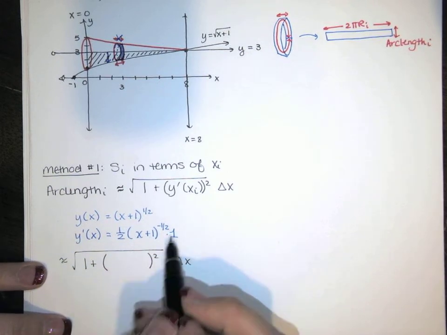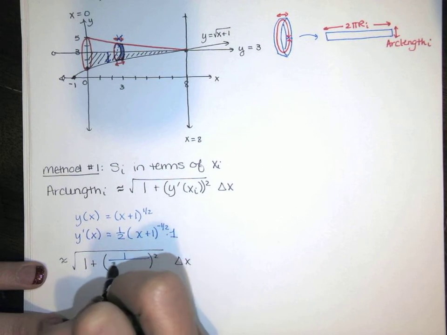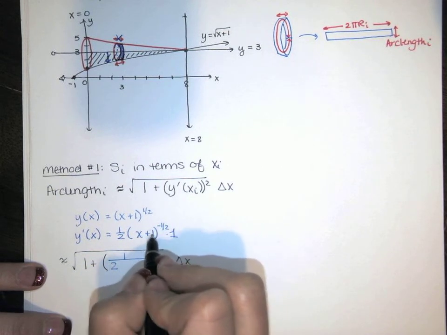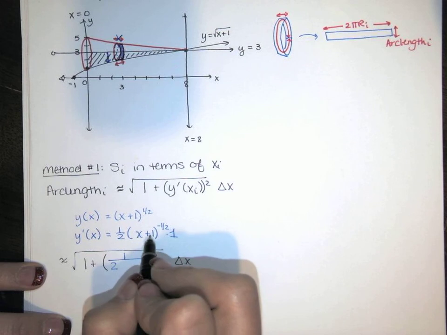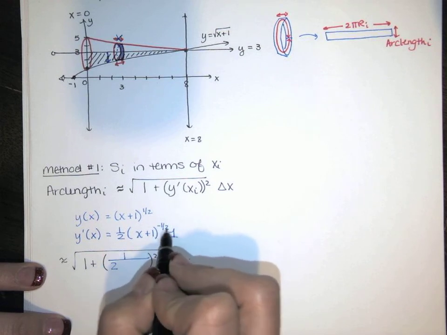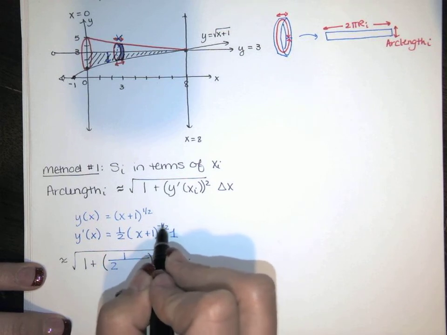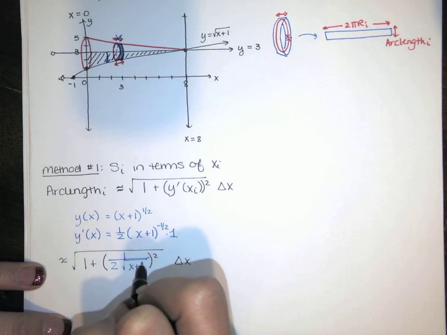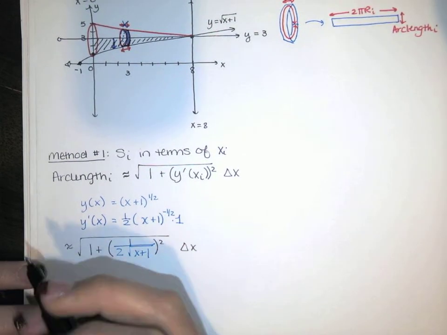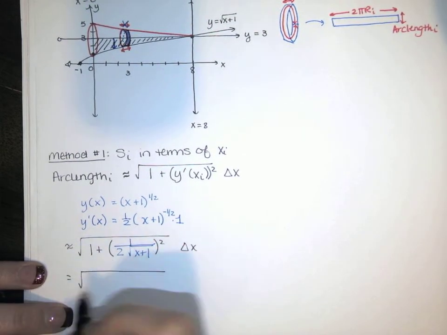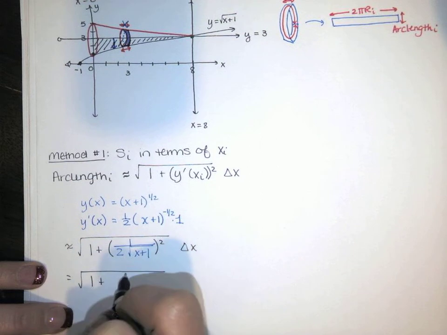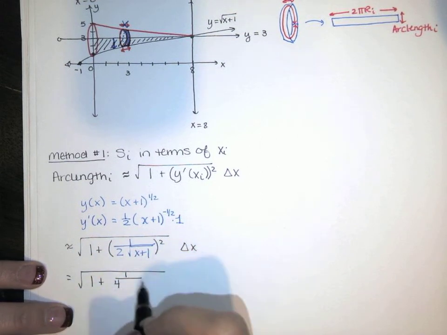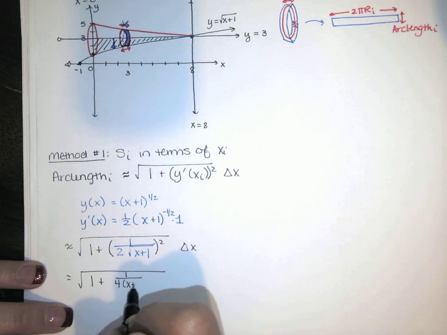Now this can be rewritten. That is a 1 over 2. And that x plus 1 to the negative 1/2 is the square root of x plus 1. That whole quantity is under the square root because of the 1/2 power. And the negative tells us it's in the denominator. So now I square each of the parts, square the 1, square the factor of 2, square the x plus 1, the square root of x plus 1, that just gives us x plus 1.